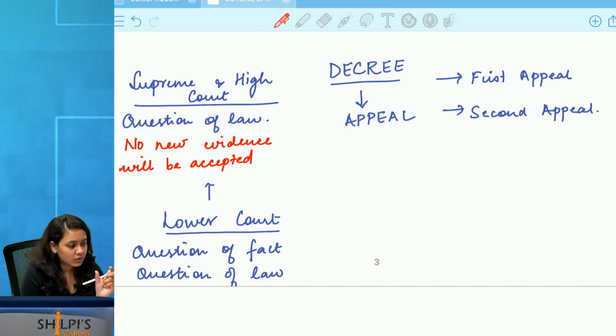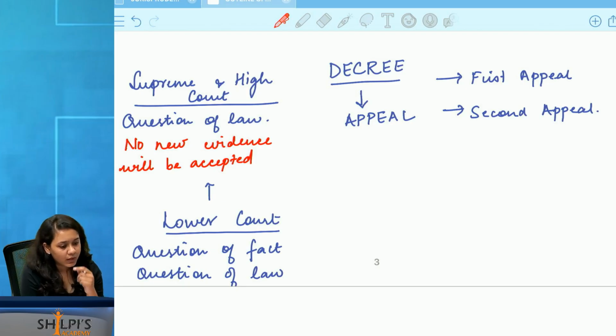Now this is a fact that Akash trespassed into the property at 5:30 a.m. Now Akash can come in his defense and say, I was not even in India on this date, let alone at 5:30 a.m. So that person that you see in the camera is not me. This could be his defense. Now what are they disputing over here? A fact. A fact that one person entered into the property. So these questions of fact, that is determining the evidence part of it, will only be determined at the lower court level. It will never be taken into consideration at a High Court and a Supreme Court level.